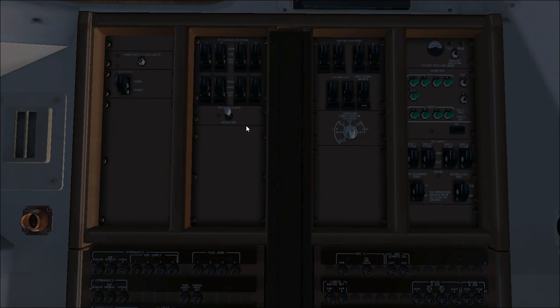We have to set the lower lobe cargo conditioned airflow rate selector here. Moving this switch triggers some packs to move to high flow during the cruise, not the climb or descent, just the cruise, so you will have air conditioning being delivered to the portion of the cargo lobe.